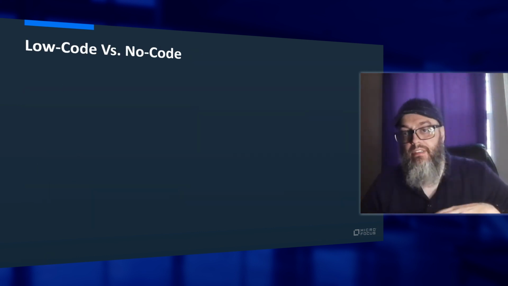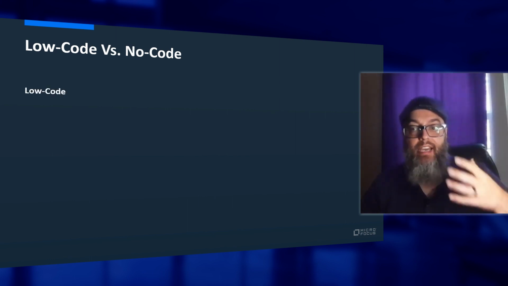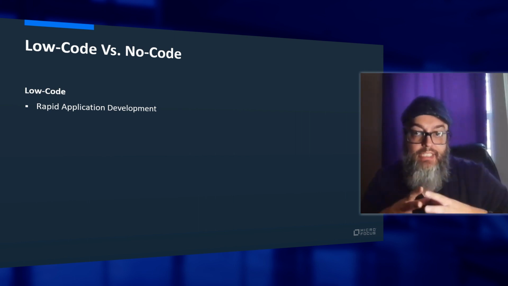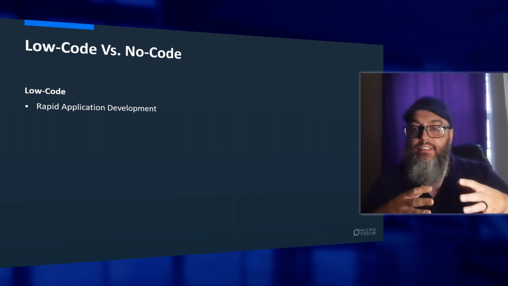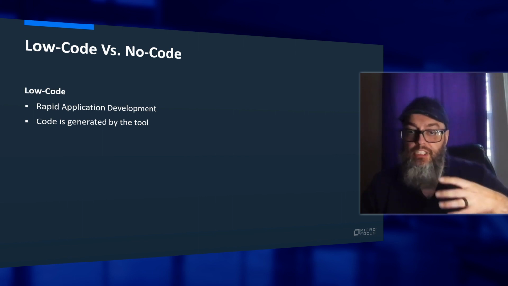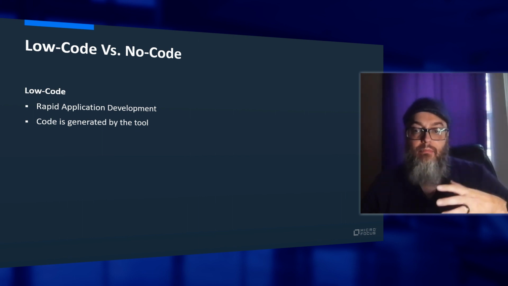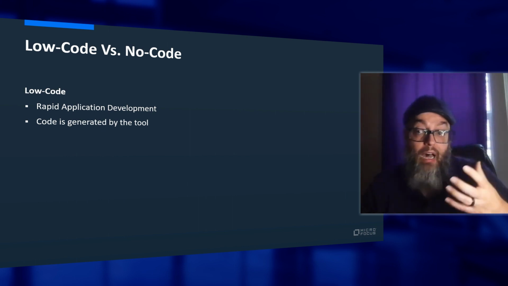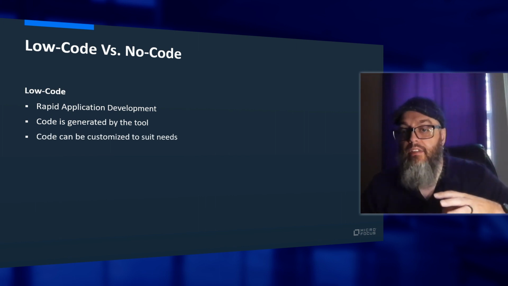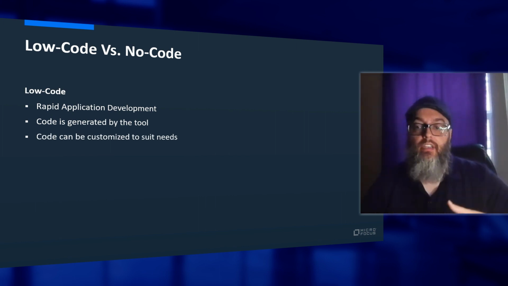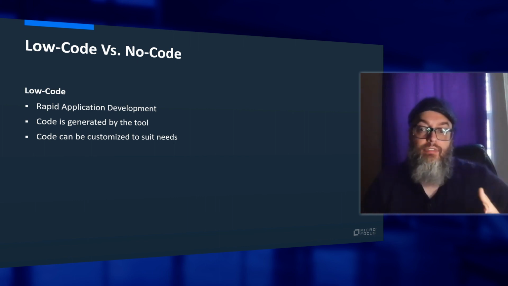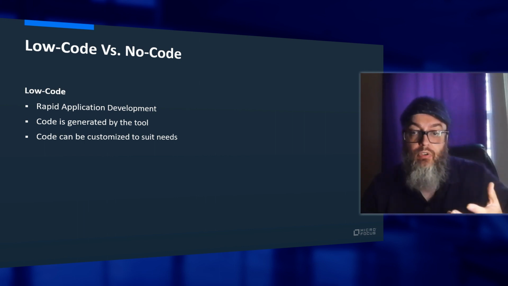So let's drill down a little bit, comparing low code to no code and the characteristics of each. Low code is a RAD, or rapid application development framework, designed to enable release of the application with a faster time to market. In a low code environment, the application code is generated by the tool through selecting some abstracted component assembly or model or metadata or some combination thereof. And once the code is generated, the low-code solution should facilitate drilling into the code, allowing you to customize that code to suit your individual needs to whatever level of complexity is needed or wanted for the application that you're developing.